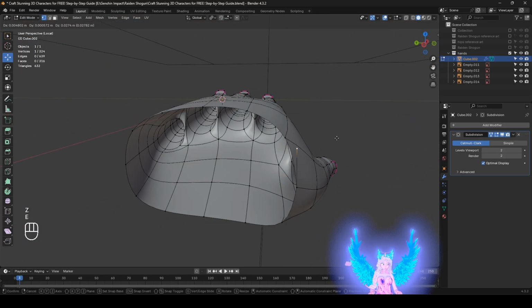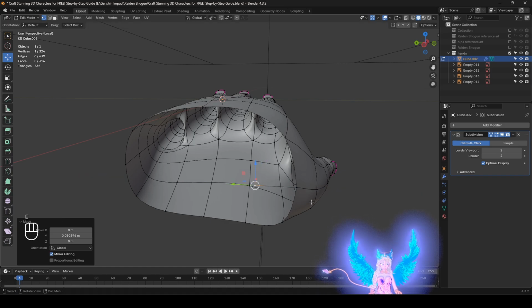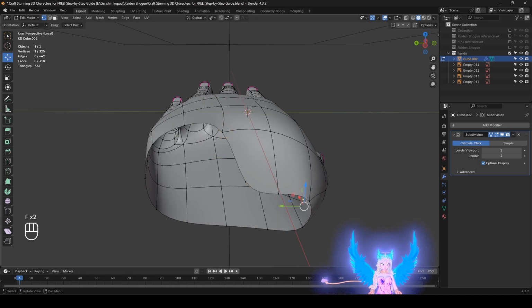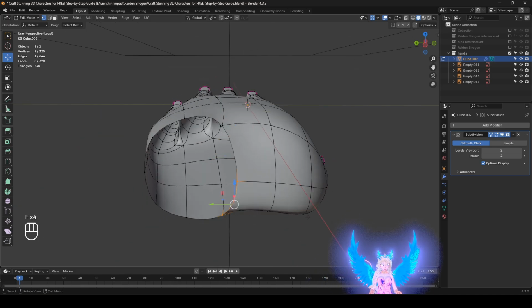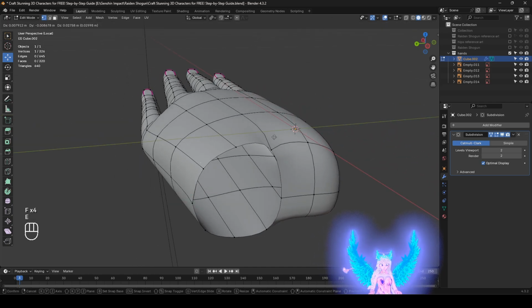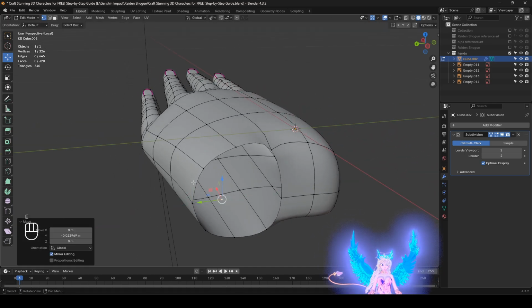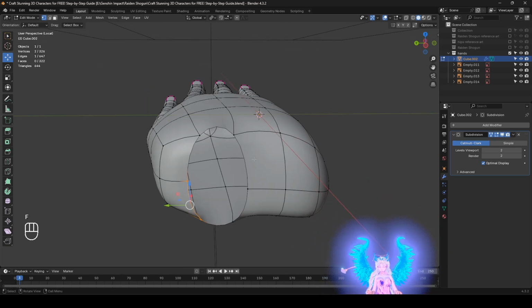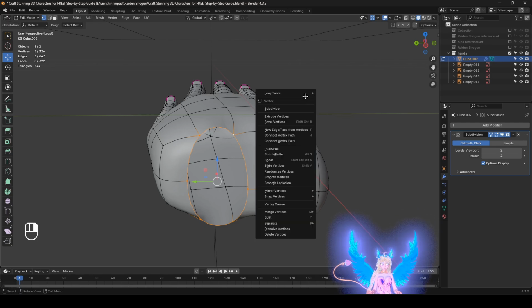Let's click right here, E, right click, let go, click right here. E again, right click, let go, click right here, here. And so these ones, FF, click right here, click these ones, FF. Then click right here, E, right click, let go, put it out a little bit, click here, F, click here, hold down shift, here, F. All right, Alt left click right here, right click, circle.